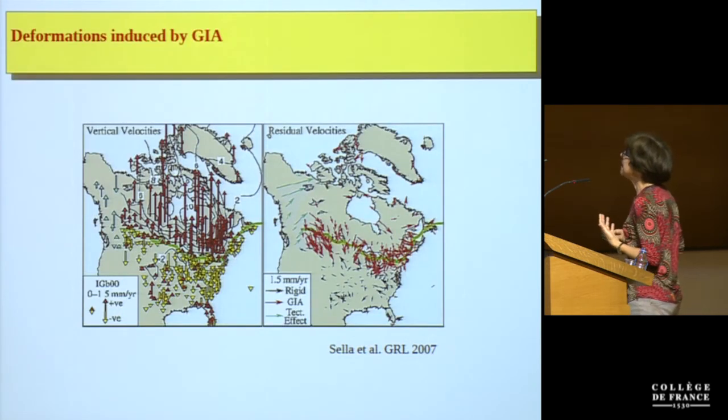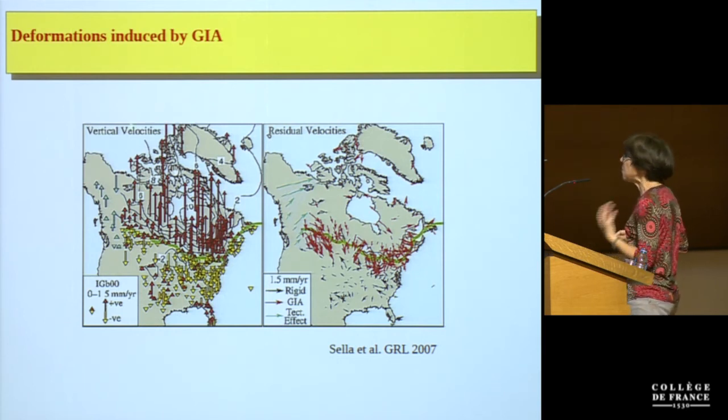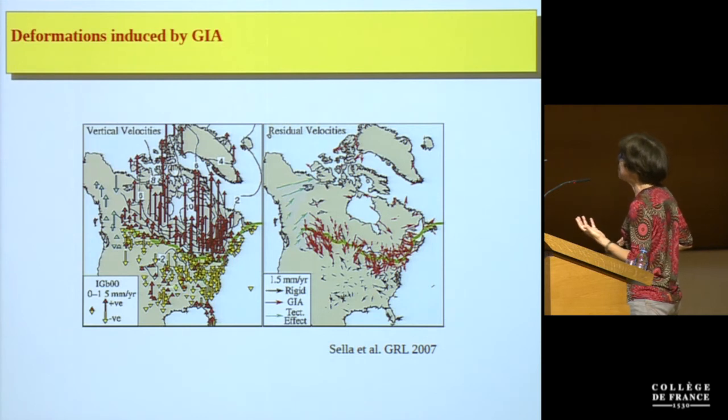Now, a second phenomenon, post-glacial rebound. We heard about it yesterday. Post-glacial rebound is known for its vertical velocities, which are conspicuous. And on the other hand, the horizontal velocities in the United States, out of the tectonic areas, are quite uniform. And this is what you see here, the horizontal velocity. If you try to search for the best-fit rotation pole for North America, you find for this area here very little residual velocities.